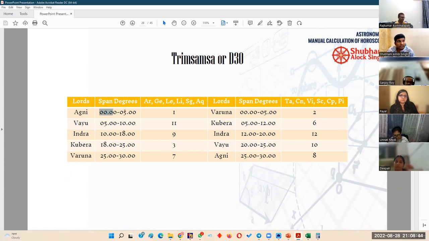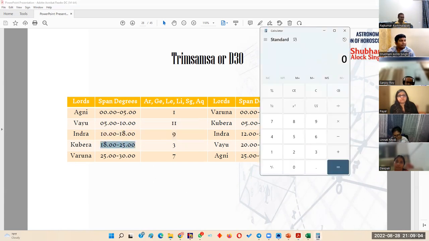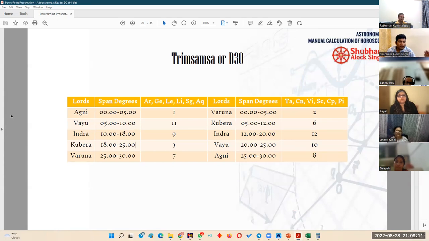I cannot say that one D30 is 5 degrees. No. The D30 for every planet is different. The D30 ruled by Mars is 5 degrees. The D30 ruled by Saturn is 5 degrees. But the D30 ruled by Jupiter is 8 degrees. The D30 ruled by Mercury is 7 degrees. And the D30 ruled by Venus is 5 degrees again. The same is repeated in reverse order in the female Rashi, where the first 5 degrees are ruled by Venus, next 7 degrees ruled by Mercury, next 8 degrees ruled by Jupiter, next 5 degrees ruled by Saturn, and the last 5 degrees ruled by Mars. Just the reverse of what was there in the odd Rashis.